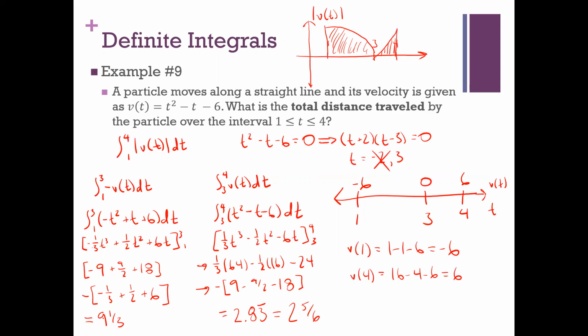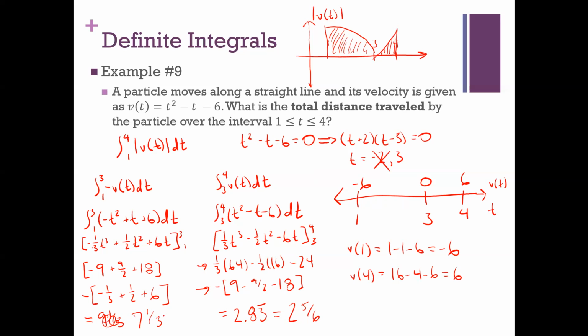What'd you get? Yeah, and that's the part that bothers me, because that shouldn't be negative. Did we do the antiderivative wrong? I don't think so. I think it should be positive 7 1/3, right? Yeah. Okay. Oh, right. Okay, that makes sense.